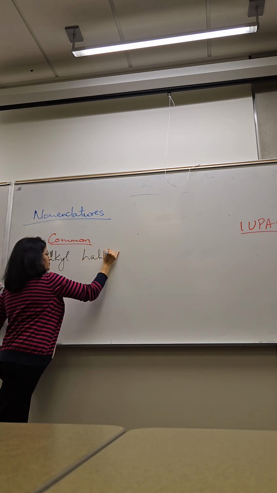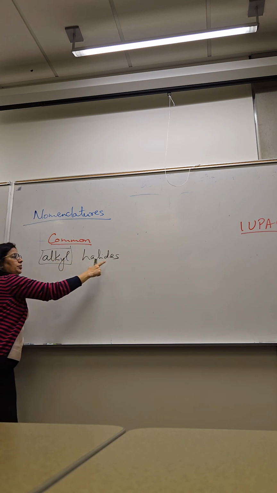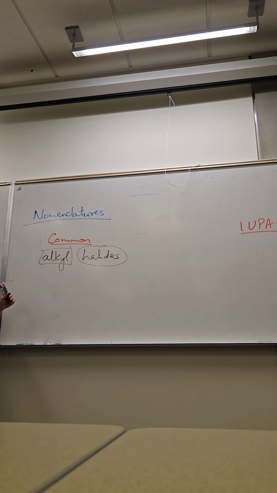Two words. So whatever the R portion is, followed by whatever the halogen is. For example, what is the R portion called, anybody? Propyl. Exactly, right? Prop, because there are 3 carbons, yl, because it's a group, and then what's the halogen? Iodide, as a separate word. Propyl iodide. Make sense, everybody?